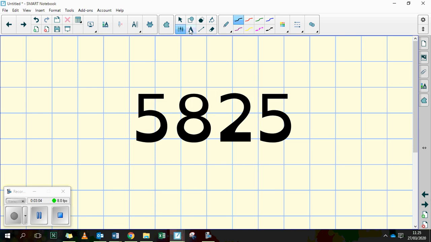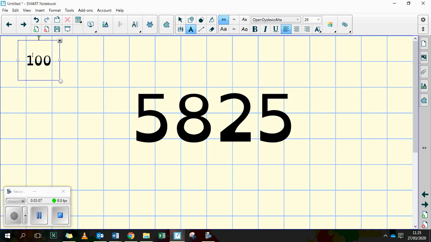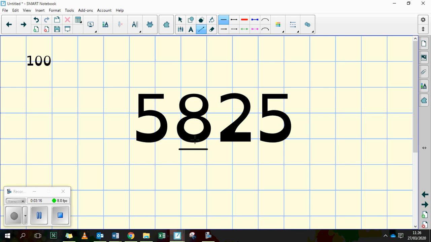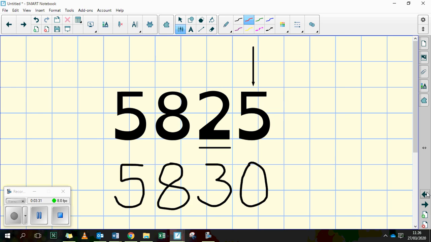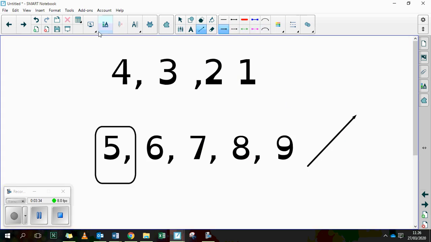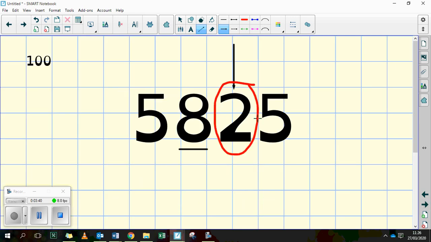Okay, next one. Rounding to the nearest 100 this time. And again, you should all be saying, yeah, we know what to do. We're going to underline the 100 because it's the 100 that could possibly change because we're rounding to the nearest 100. And we're going to put the arrow this time on the tens digit. So looking at this, it will be this digit here, which tells us what to do. So 2, if we go back, rounds, as we know, down. So the 2 here, the 20 in this place value, will round the 800 down.